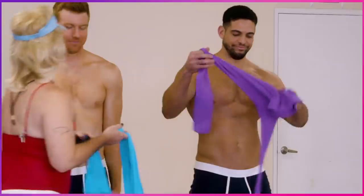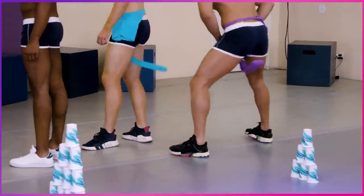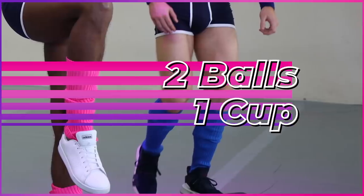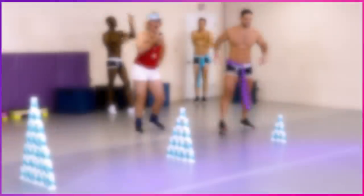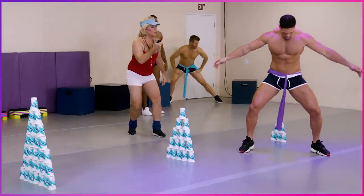Strap these on, and look, just like God intended, their right ball is slightly lower than their left ball, just like you guys. On your marks, get set, go.